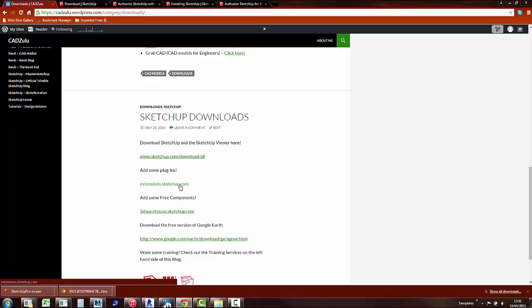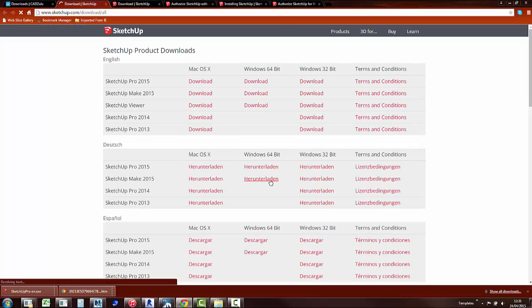A quick way of getting to those: there's your 3D warehouse, which is the most trafficked online 3D repository in the world. More than 2.5 million models on there, which you can all just bring into SketchUp and they're yours. And then finally, there's the free version of Google Earth as well. So if you want to preview your model in Google Earth, you can just download it straight from there. So I'm just going to go and click on this link, and it should take me to download.